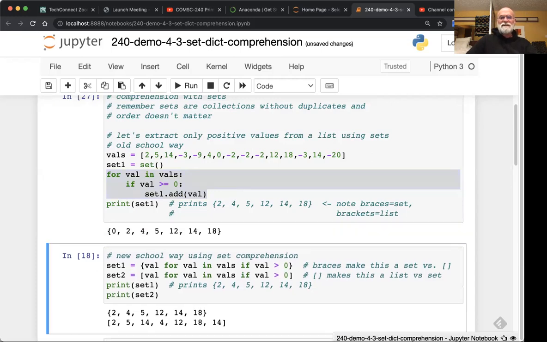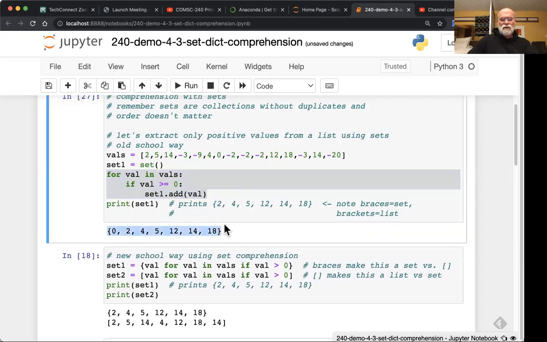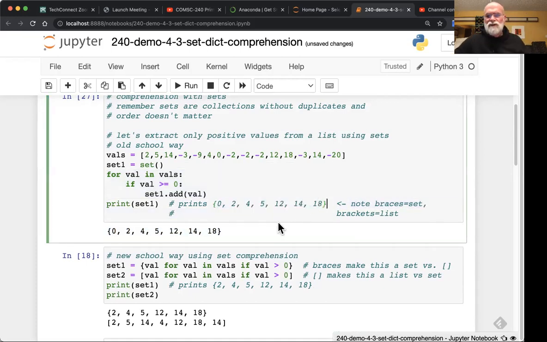So when we run this, we see here, yep, we get all of this right here. And I should update this code a little bit. There we go. So there's our output. And again, notice that we've got braces around these, so that will denote, in this case, a set and not a list. A list will have the square brackets.